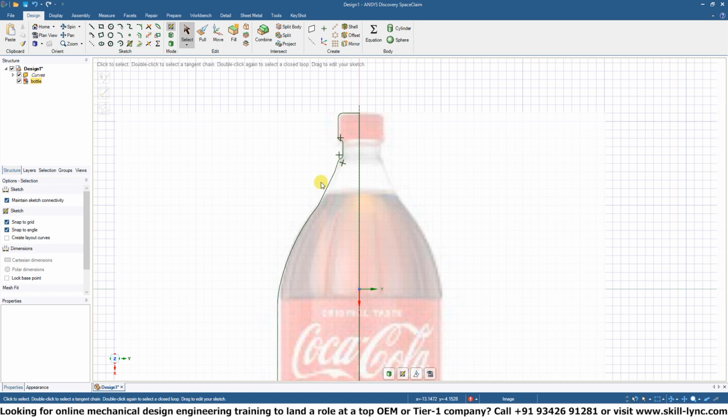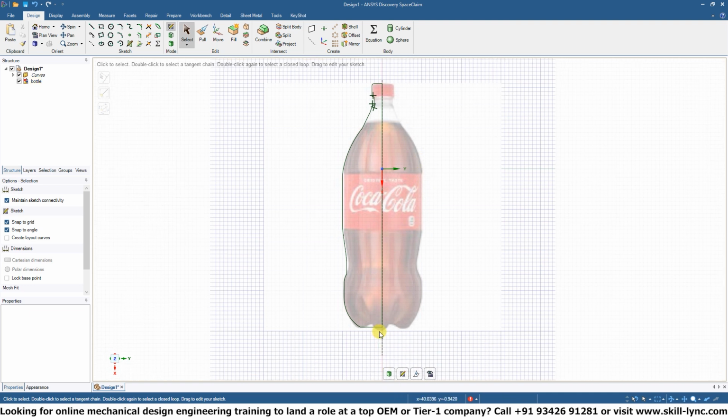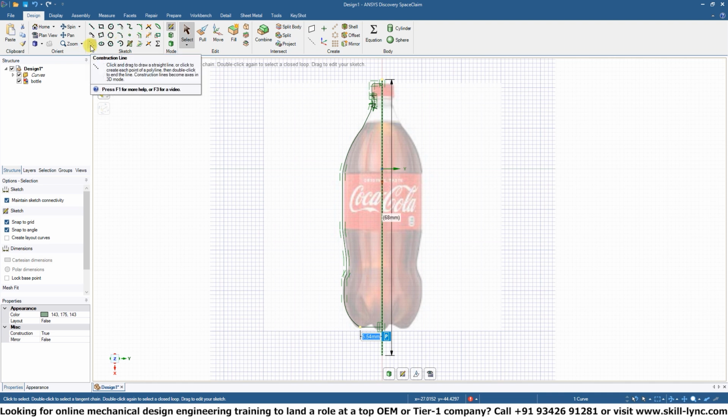You can see, just to refine some of the geometry. We created some reference geometry over here, using the little construction line tool, just to define it as our axis for the rotation.